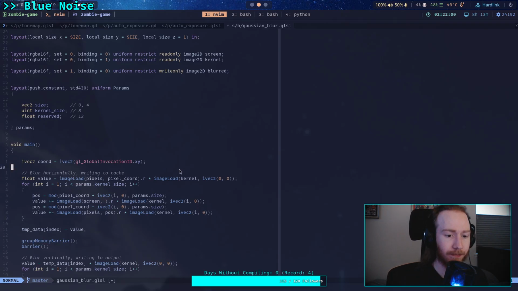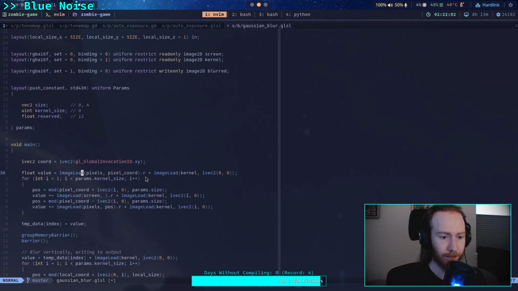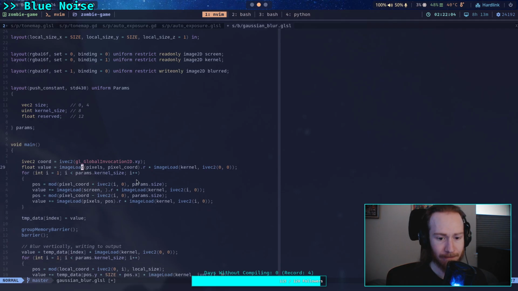So screen coordinates, vec3. Multiply by that.